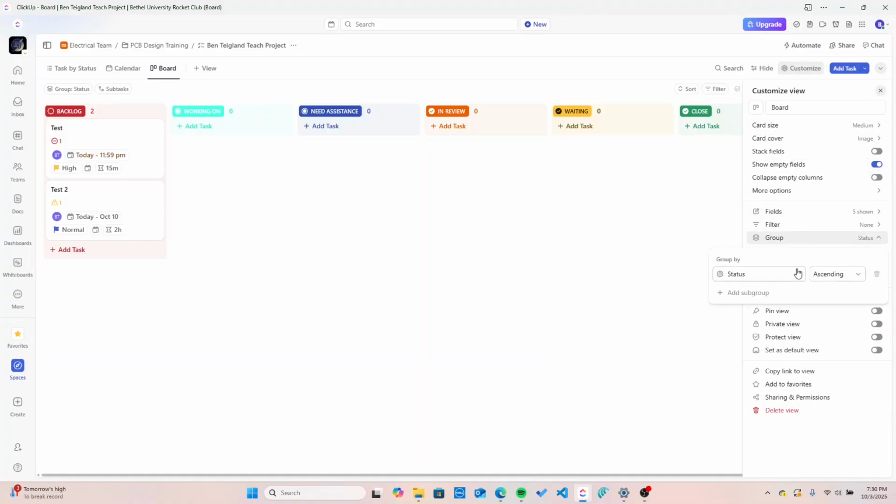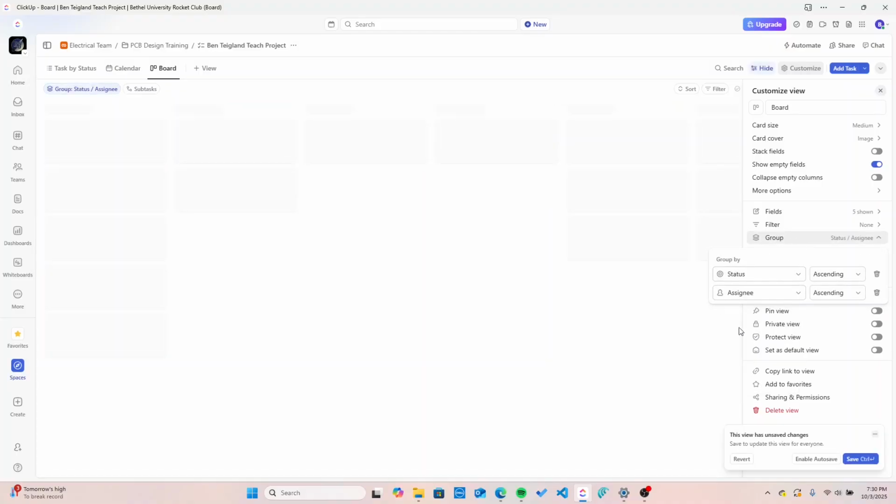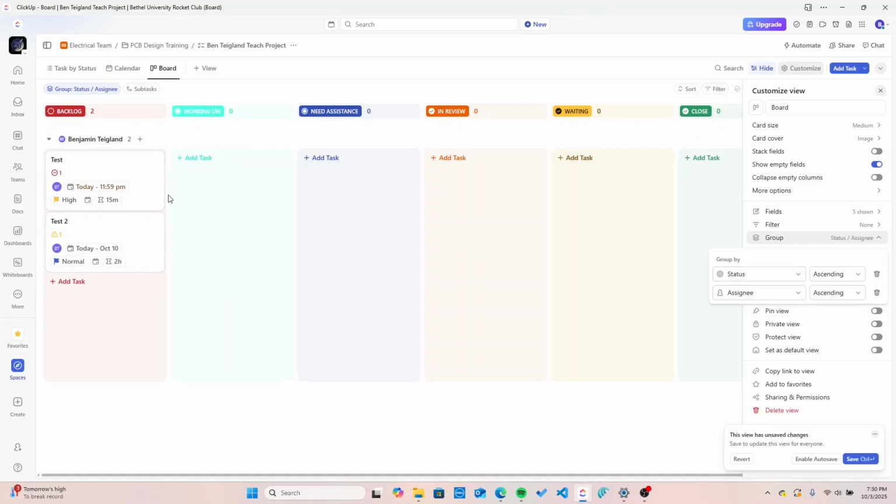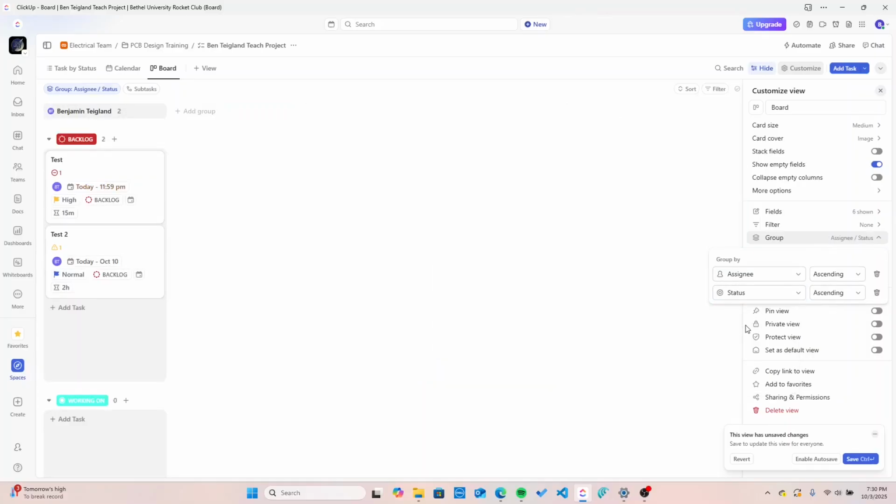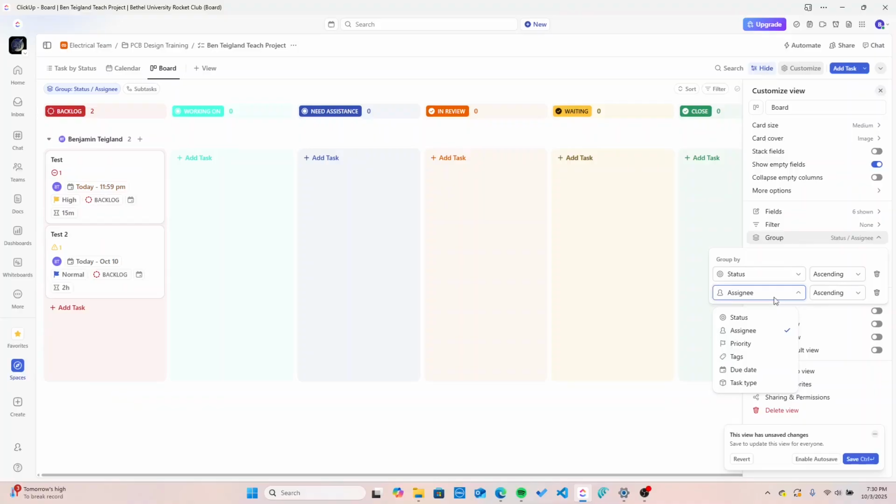The group. Add a subgroup. Ooh, that's fun. I don't necessarily think most people find this super helpful, but if we were working on a big team, you could group it by assignee.